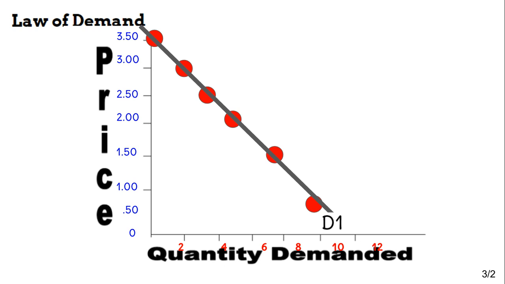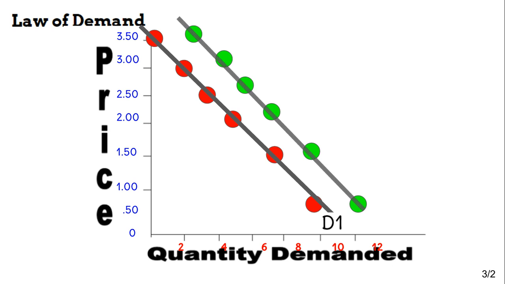All right, so here's where the change in what we've been doing comes in. So you're going to take that second demand schedule, and you're going to label those. So, for example, at $3.50, I now have 2. At $3, I have 4. At $2.50, I have 6. At $2, I have 8. At $1.50, I have 10. And at 50 cents, I have 12. So then you put your line through it. You're going to label it D2.